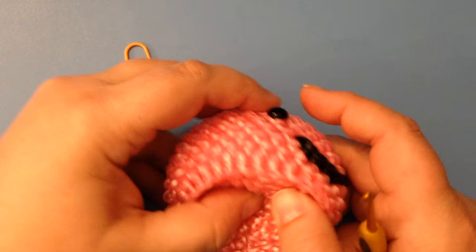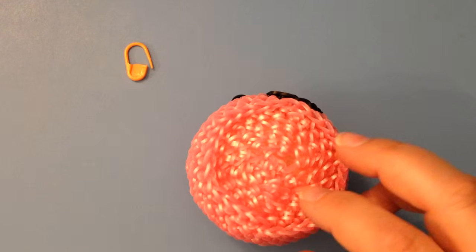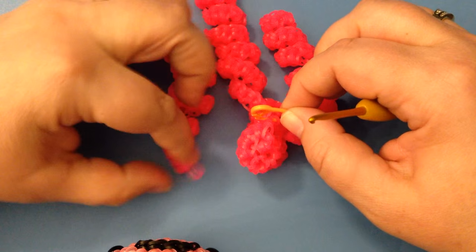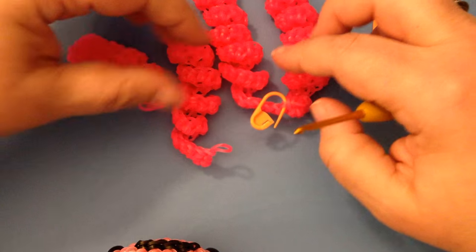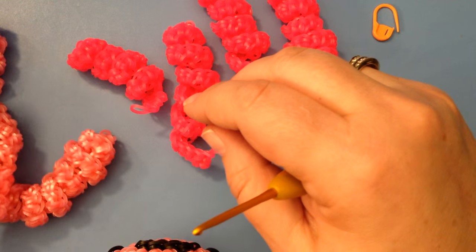There we are. That's inside. So this is our base, okay? Now, this is where we're going to use our legs. I'm going to take them off the stitch marker, but you have to be careful that you don't lose that last stitch. Like for this one, it nearly went walkabout. So just tighten it up a little bit. You just want to be careful that you don't lose that last stitch.